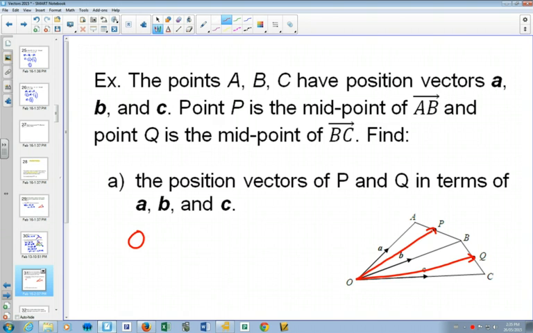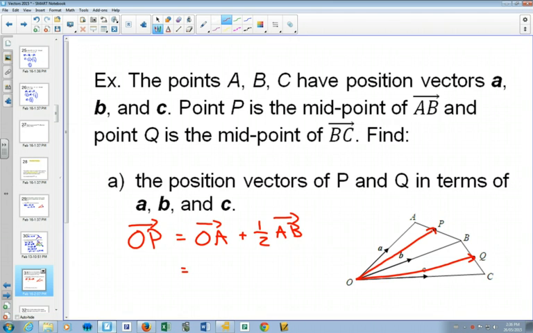So if I wanted to get from O to P, does it make sense that I could get there by going from O to A and then halfway from A to B? Yes? It'll be very similar to what we had from before, right? Well, the letters will be different, but yes. It's going to be very similar to what we had before, but now we're using A's and B's. Okay? But this is just the process, if you have something like this, of how to write it out.